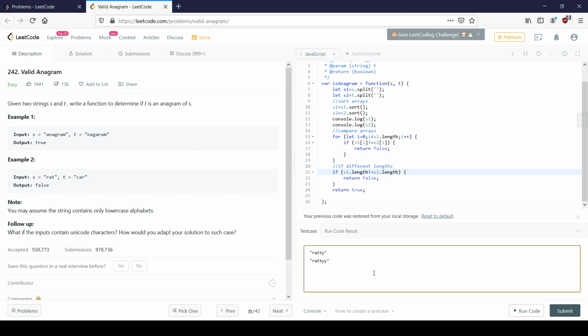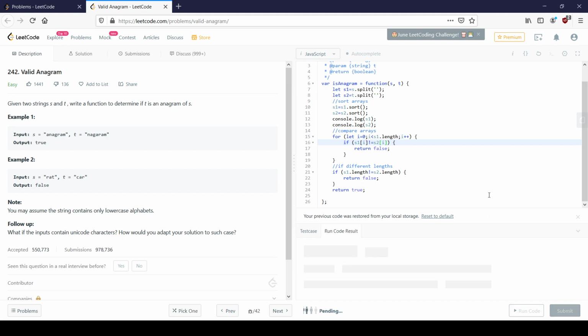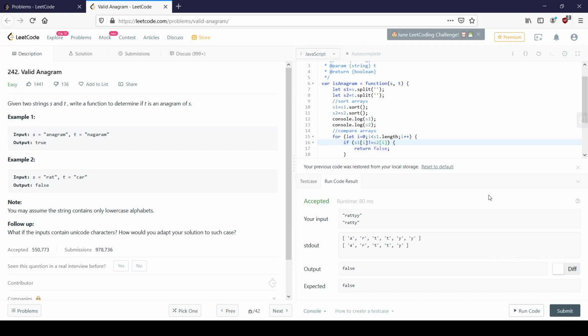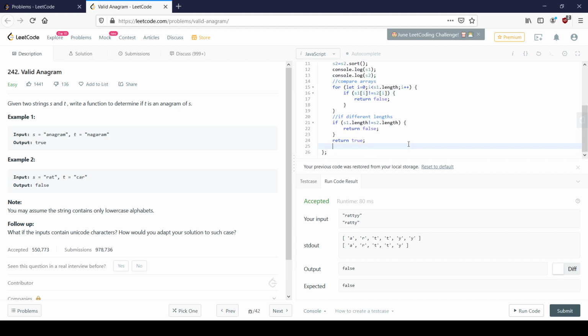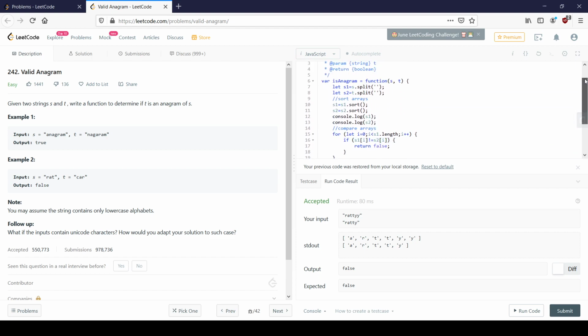One thing we want to make sure of is that we didn't check whether it's undefined here, but if s of i is undefined, it's not going to equal something that is defined, so we don't have to worry that much about if the first array is longer, for example, because undefined does not equal y. So I take back what I said about undefined throwing an error, because we're not accessing something of undefined, we're just accessing undefined. And there we have it. So this will check whether two strings are anagrams.